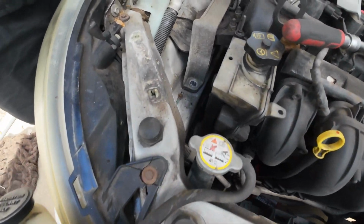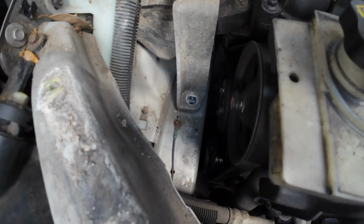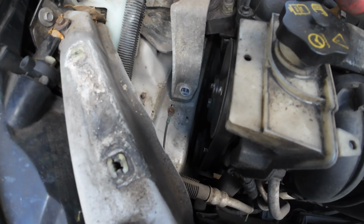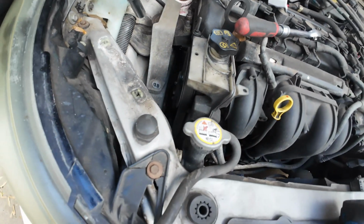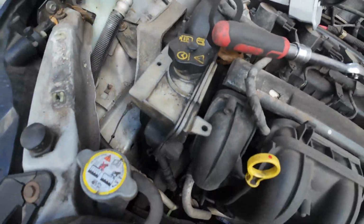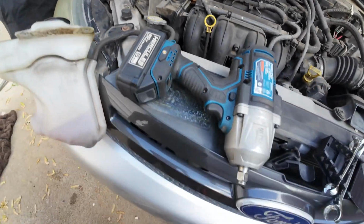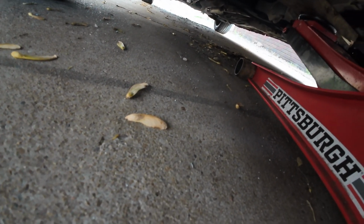Alright, so basically we're gonna take that one out first. Okay, so we got like two bolts. No, we got 1, 2, 3, 4, 5 bolts. Okay, so always make sure you got the jack to hold your engine.